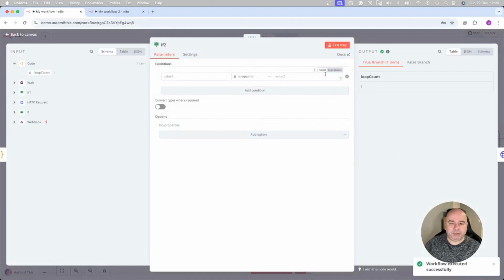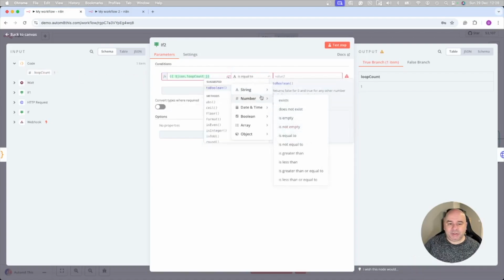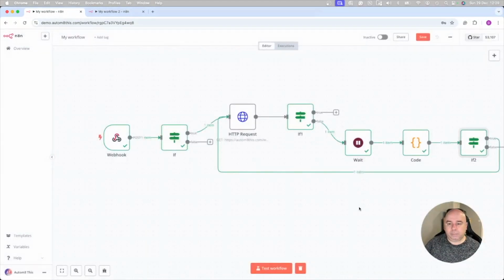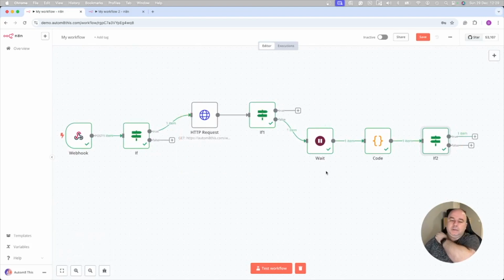So it's going to run the test up to that point. That will then check whether the loop count that I created, let's say, is greater than, so this is going to be a number, is greater than 5. Now, let's get rid of this loop here. So, if it's not greater than 5, I needed to loop back to my get request and run that all the way back through again. If it does become greater than 5, then I want this to stop essentially.